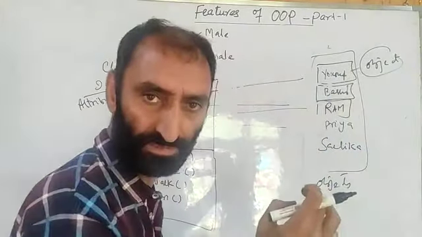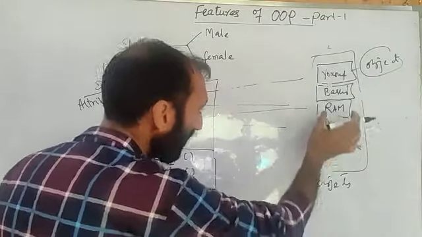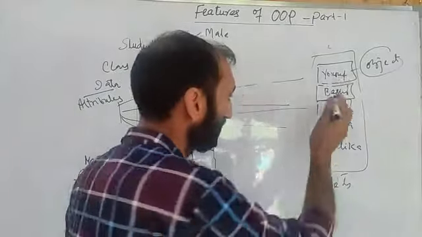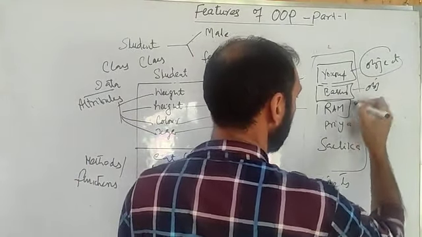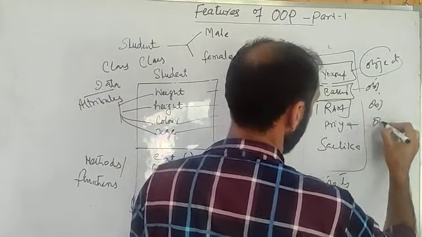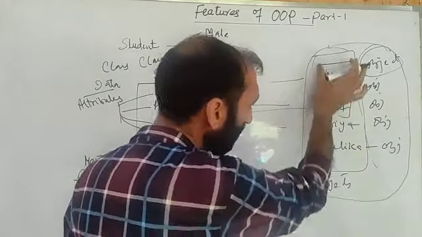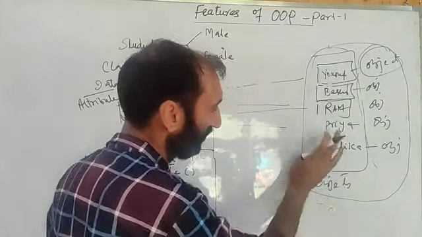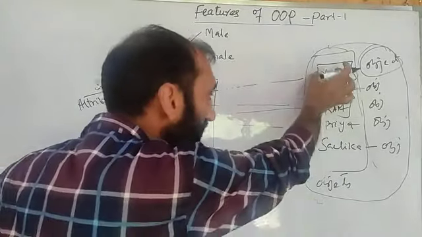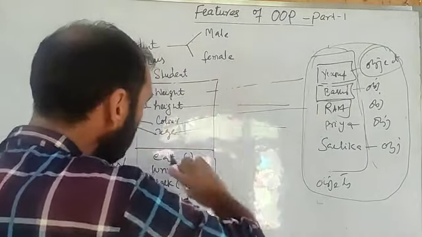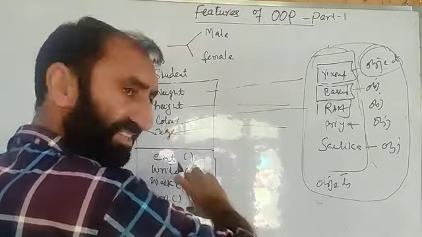Okay, we can access this. These are the properties: weight, height, color, which all of them can share. So we can say what is a class. Yousuf is also an object, Bashir is also an object, Ram is also an object, Priya is also an object, Salika is also an object. So what are these? These are the group of objects, because 1, 2, 3, 4, 5, five objects are there. They share the common properties and the behavior, because each and every object can have these features. They share these properties. They are similar across all these objects.